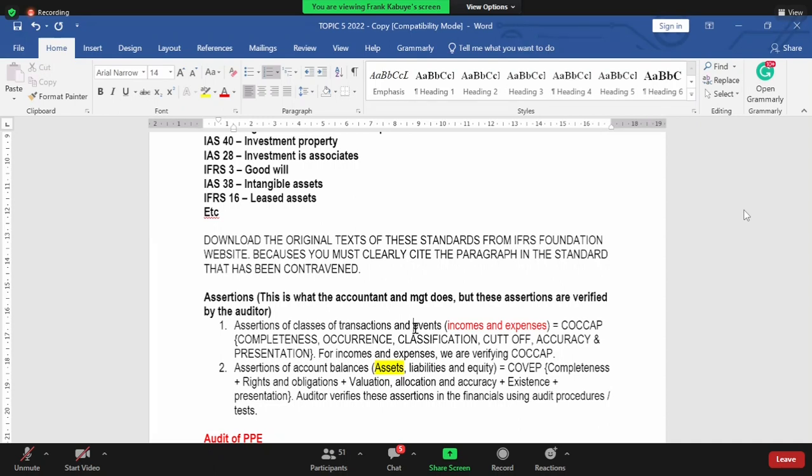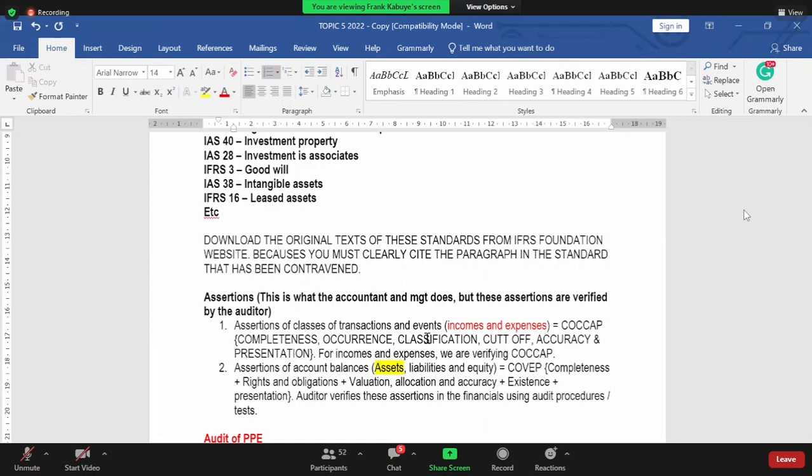They must record only transactions which occurred, that's occurrence. As auditors, we come and prove or verify that. They must record transactions in the correct accounts, what we call classification. As auditors, we must come and verify whether they have actually recorded in the correct accounts. So as you audit incomes and expenses, you're checking whether the correct double entry was passed. Those who work practically or have done field attachment know that businesses have charts of accounts, and each account is given a separate code. So you are trying to verify whether transactions were posted on the right code, on the right account.